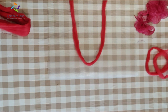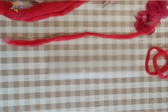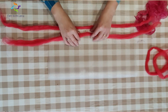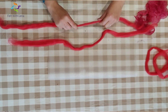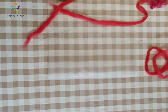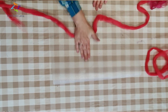So, do I want to have twisted or single? If I go for twisted, this is why I need to be careful, because you really need to have the same thickness of handle everywhere. So let's check. This is like that. This is like that. I think that's fine. So what are we going to do? First of all, we need to join together and just do dry felting.